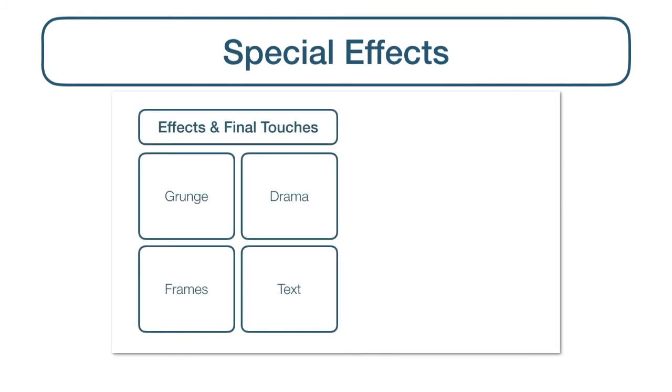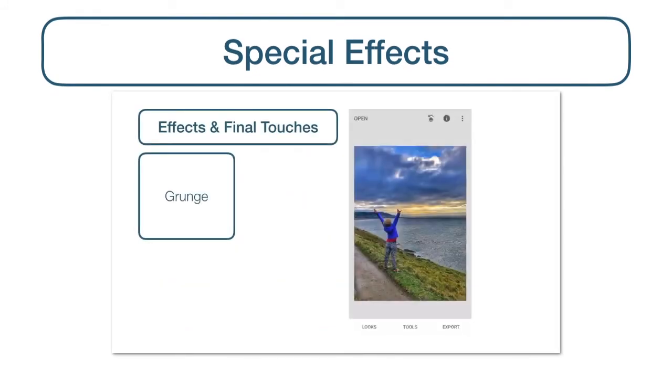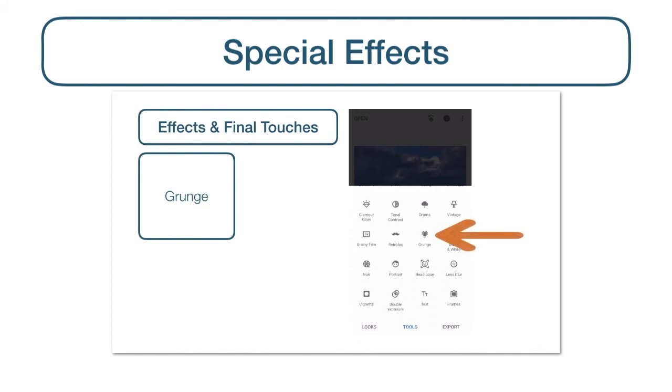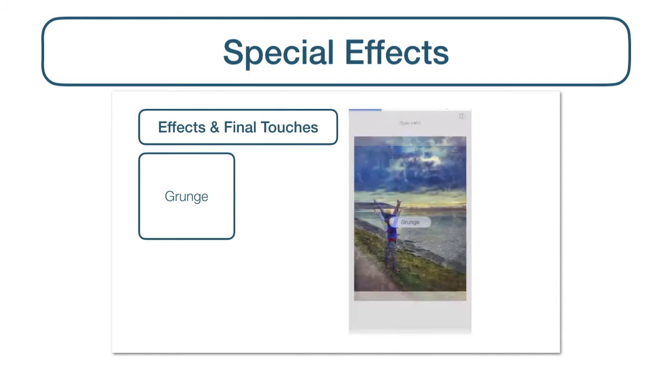So let's start with grunge. The grunge filter adds a random texture to your image and changes the colours and brightness to give a really unique finish. To use it, tap Tools and scroll down the Tools menu till you find grunge, and then tap it. The grunge screen then opens up and we'll have auto-selected a grunge style already.